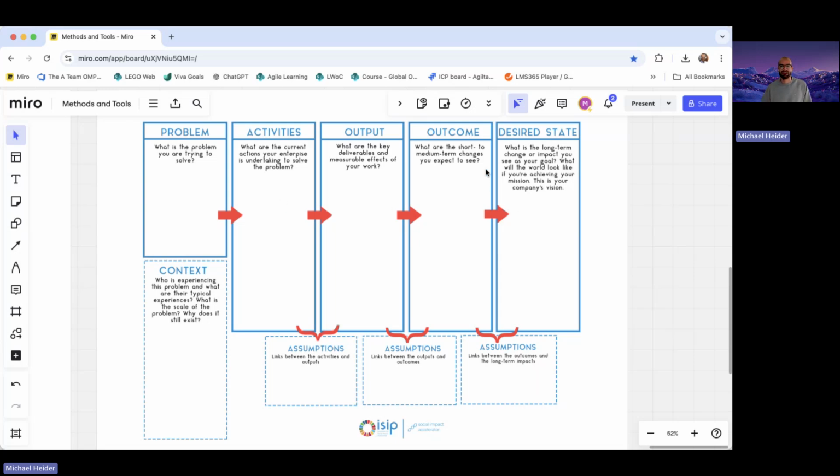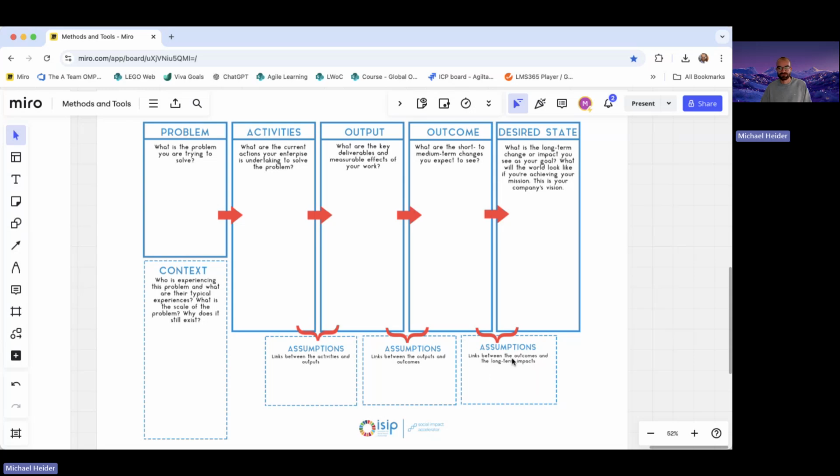And then in the middle to say, okay, these activities that we're doing today, what are they actually producing as outputs? And do those outputs actually lead to the outcomes that we want to see? So the stuff that we deliver, we produce, as I said, like workshops or events or material or stuff that we're selling, how is that actually connected to the world that we want to see in the future?